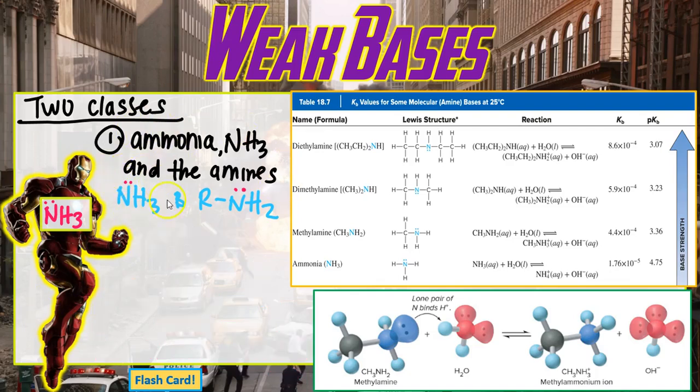Okay, so first up, we have the molecular species ammonia, or NH3. And of course, we focus on NH3 like Iron Man. He has a repulsor beam in his chest that has the ability to accept energy unless they accept a proton. That's the way we think of it, okay? And normally, when we take our NH3 and mix it with water, we end up dissociating to form NH4 plus and OH minus, okay? In other words, that NH3 is going to accept a proton and become the conjugate acid NH4 plus, and of course, have OH minus in there as well.